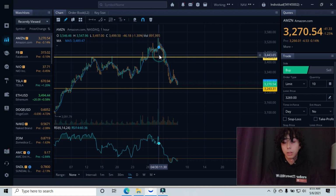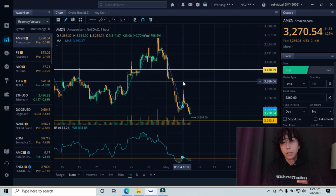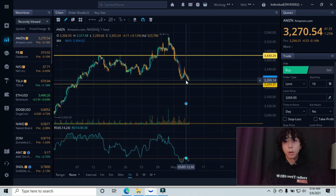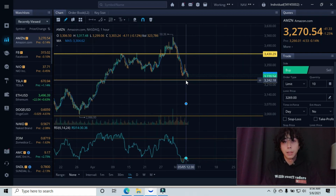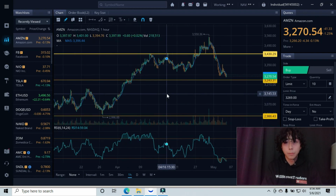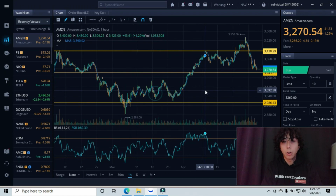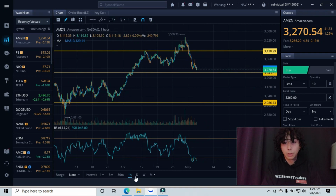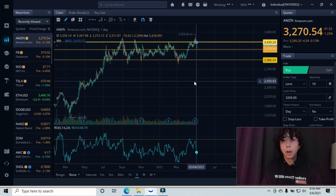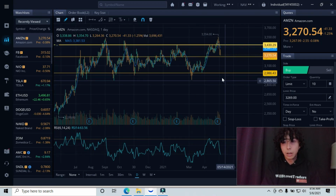Let me zoom in. That candlestick came all the way down and tested this area. Ultimately, it went higher until we broke back underneath this support line, or prior resistance line. Then we finally pulled back all the way down almost to our major or minor support. Back down here at the 2,982 level is our major support line. I might have to go on the daily so you can see that a little better. Oh yeah, my bad, I was on the 1 hour chart the whole time. So down here is our major support line.